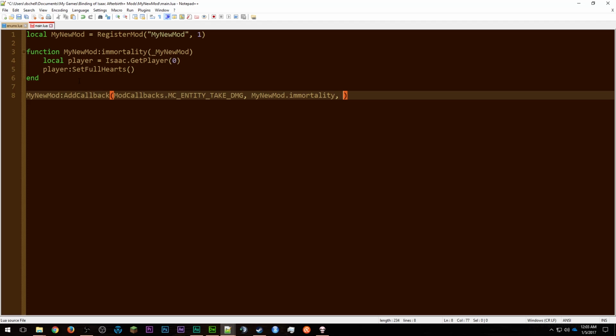Every single thing that's moving around the screen is an entity. The donation machine, all the flies, all the bosses. Heck, I'm pretty sure the tiers are entities. Anything that moves is an entity. Things that don't might be tile entities. Who knows? They might be backgrounds. But in this case, anytime an entity takes damage, it'll try to do something.